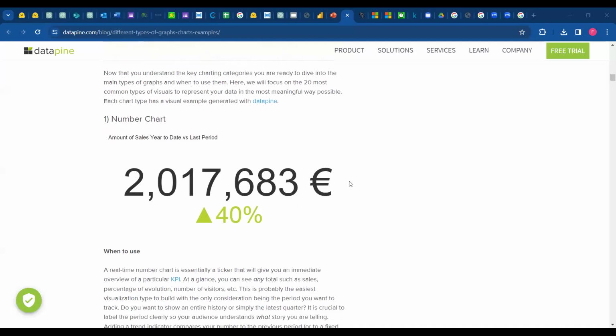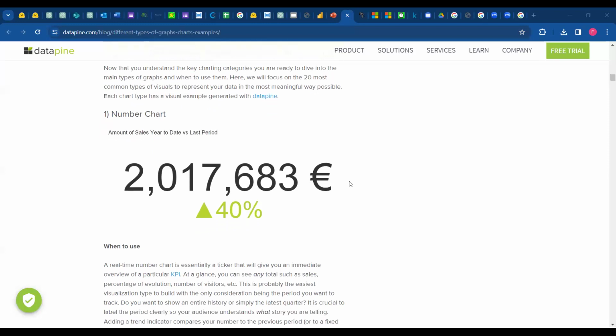So this is a site that just talks about different visuals. Something about being a data analyst, you have to keep up. You have to continually search for a better way to represent your data, and newer ways always come up.